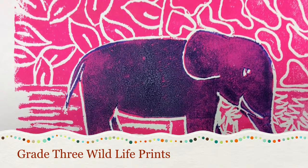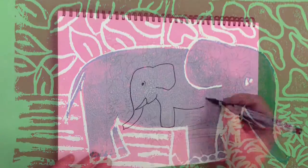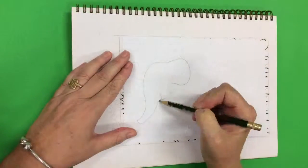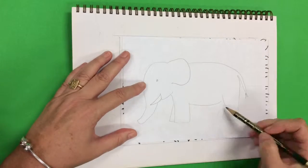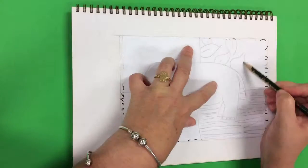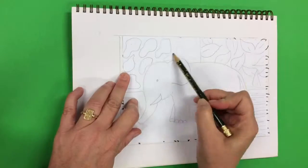It's time to turn your wildlife drawings into wildlife prints. You've got the drawings in your sketchbook. You might want to outline them with marker because you're going to have to trace them onto this piece of paper and you want to be able to see the lines. Make sure that you trace your animal plus the four patterns that you designed for the background.